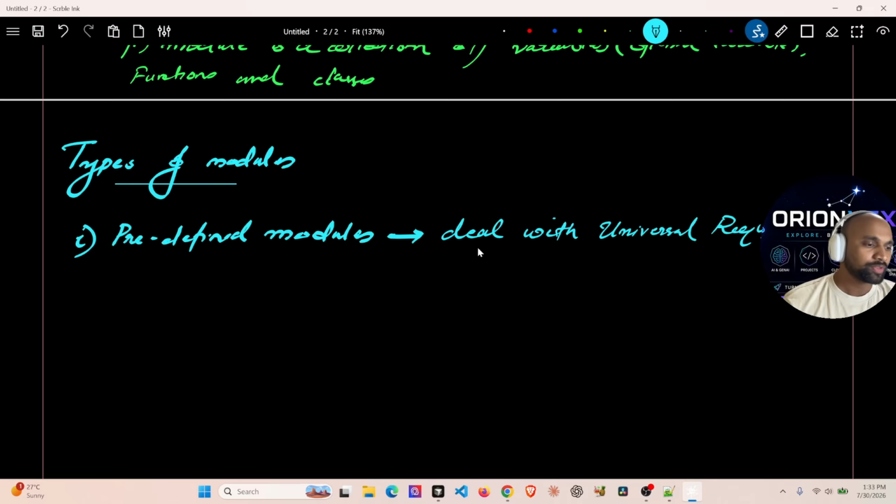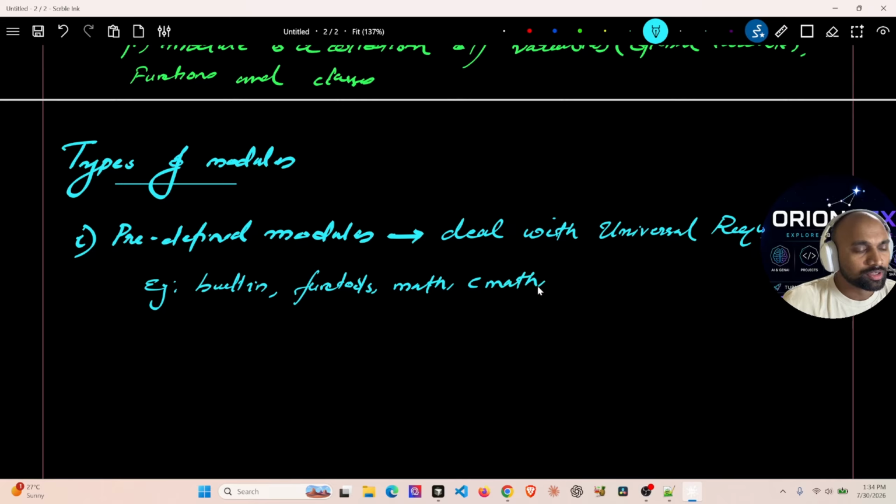Universal requirement. If you see any example, we have built-in functions available, then functools, then math, this is a math module, then cmath, and regular expression modules are available.